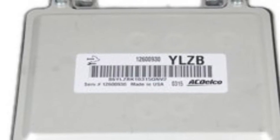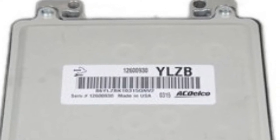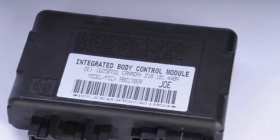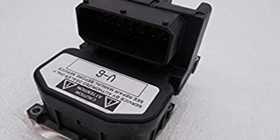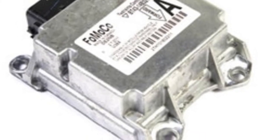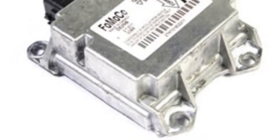The modern vehicle is equipped with a lot of different modules. We have, for instance, the powertrain control module, the body control module, the anti-lock brakes control module, the supplemental restraint control module — or the airbag module — and many, many more. But we'll just use those four for the example.